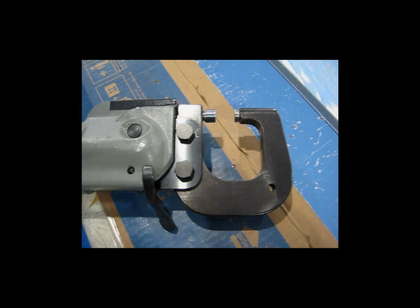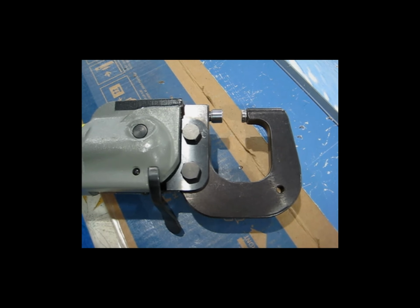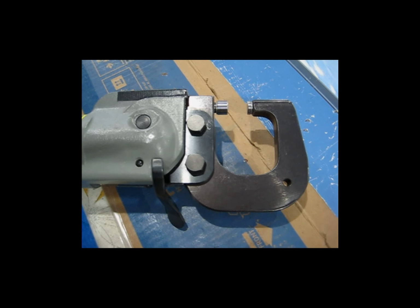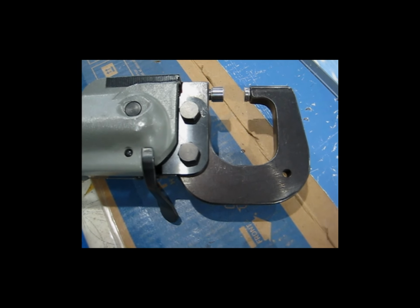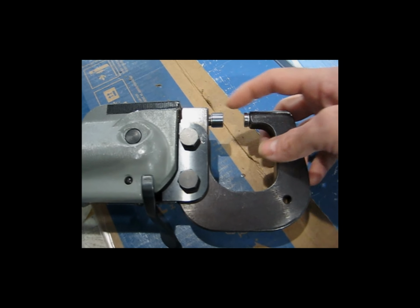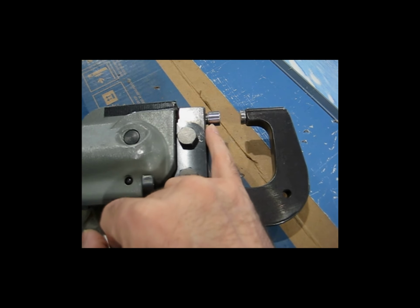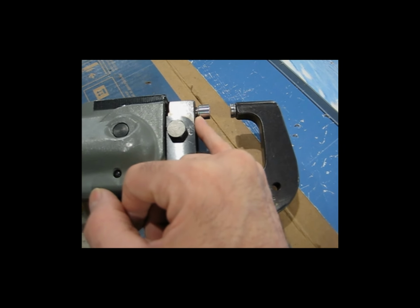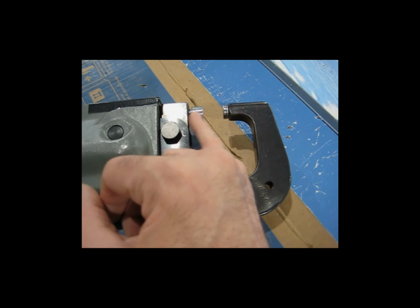Yet another thing to remember when you are doing the riveting on the leading edge and you are changing between the different lengths of rivets: on most of those lengthwise rivets I was just talking about, the length is number 4, and then where you have the added rib you have to go to that longer length of 4.5. Remember, when you change rivet lengths, you have to change your gap setting on your squeezer. So in my case, just as an example, when I go from the shorter number 4s to the longer 4.5s, I would just remove the thin washer. And then I would squeeze the 4.5s, and then I'd put the washer back in to squeeze the 4s.